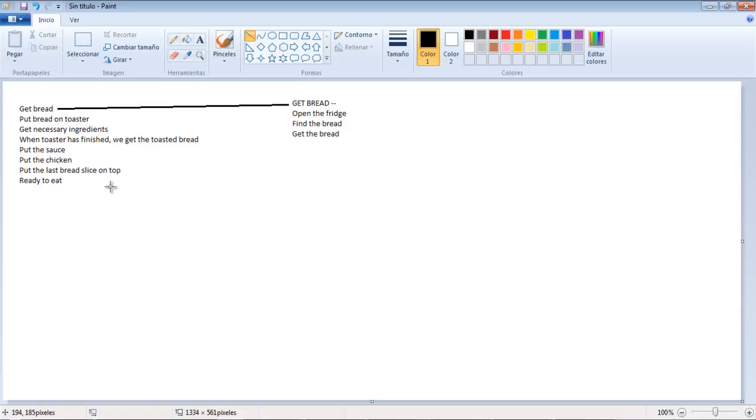For that you need to know which part is the top, of course, and you also have to get the bread and put it on top. Finally, ready to eat is not something we have to do, but just telling the computer that your sandwich is finished and you don't have to do anything more to it.